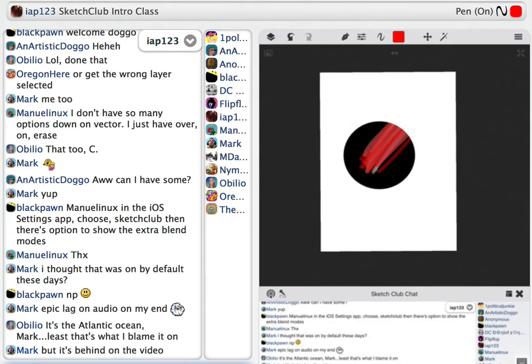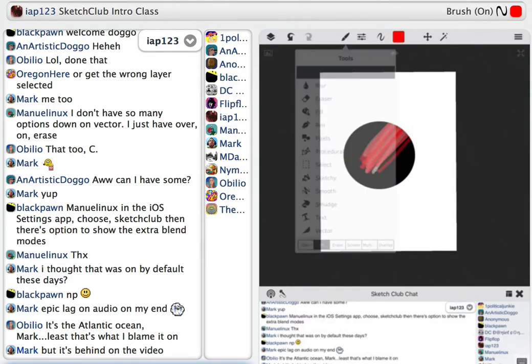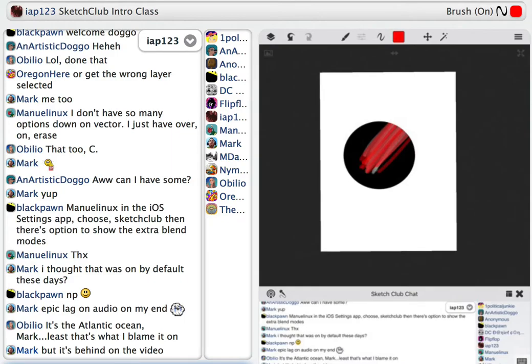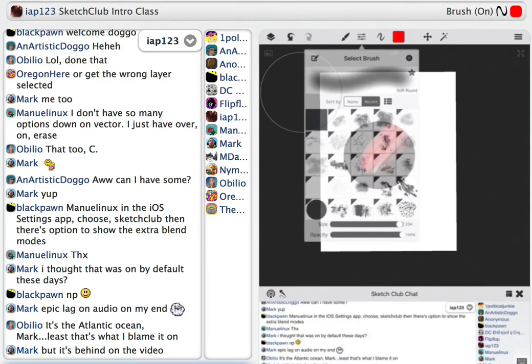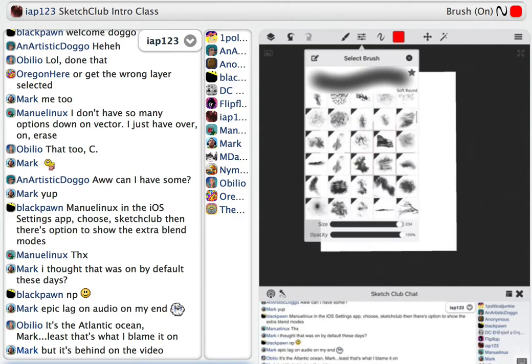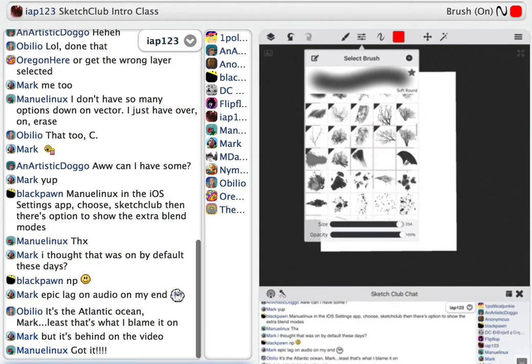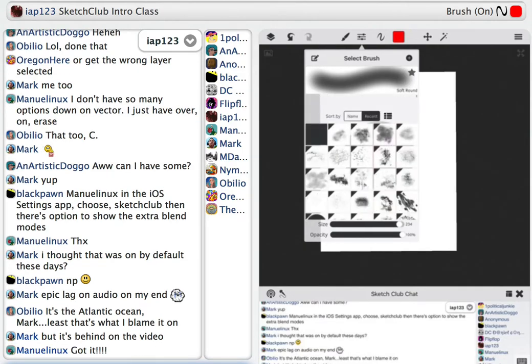Okay, so at this point we'll use another tool which will help to create this shading effect much more effectively than using pen, and that's using brushes. So if you click on the brush menu, now what we have is a whole new world of possibility. There's loads and loads of brushes that people have made that you can make yourself. There's some defaults, they're usually at the bottom, and then there's some that I've made myself.